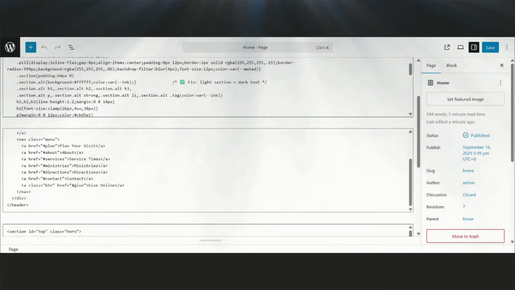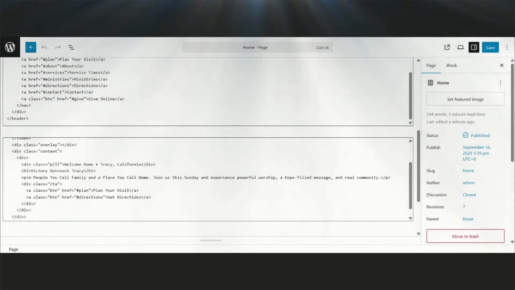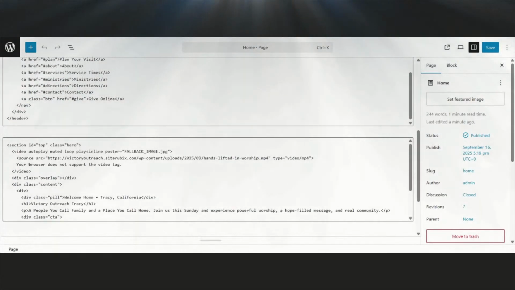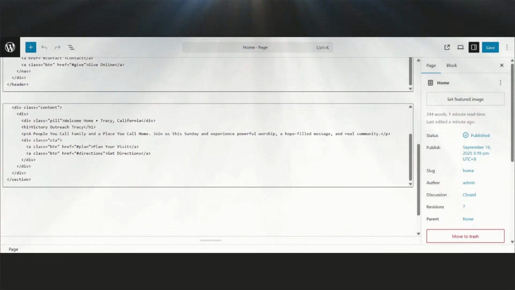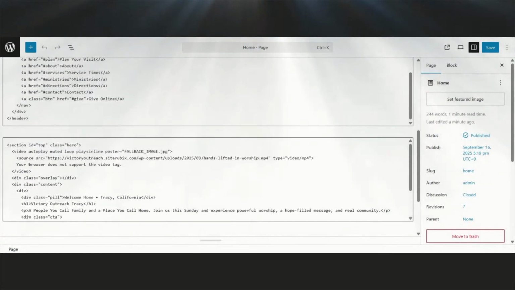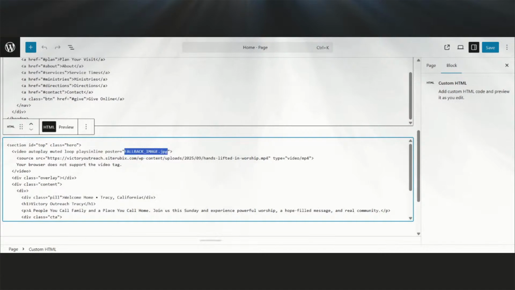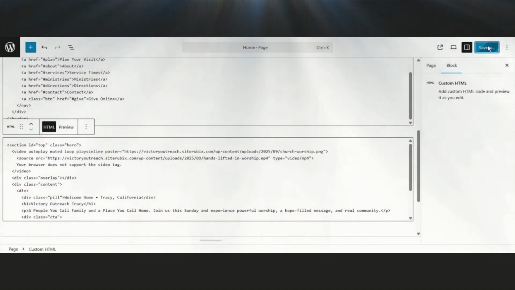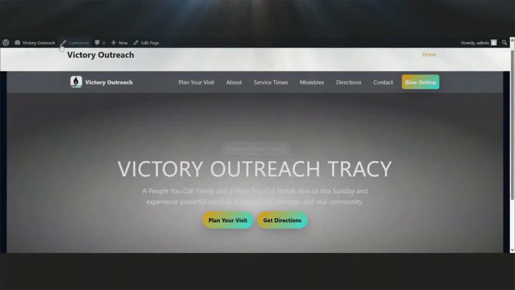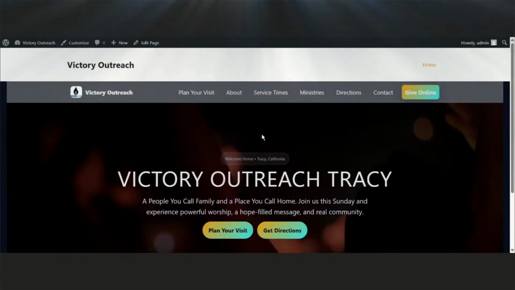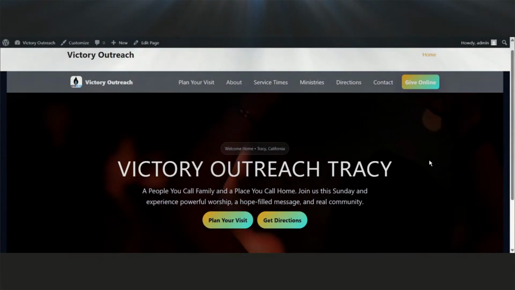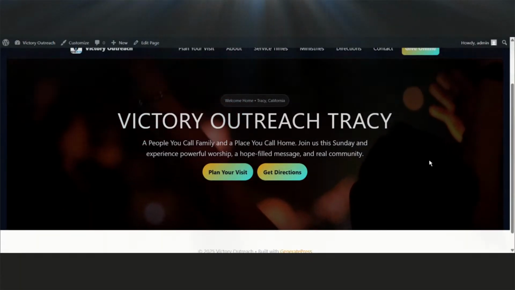So I'm going to scroll down. Now we are in the video hero section. We want to find where it said fallback image. So let's see if we can find it. There it is right there. So we're going to paste the URL of that image that we just added and click save. Now when we go to our website and hit refresh, that's going to show until the video plays. Let's see. There we go. The image is showing, the video loaded, now it plays.